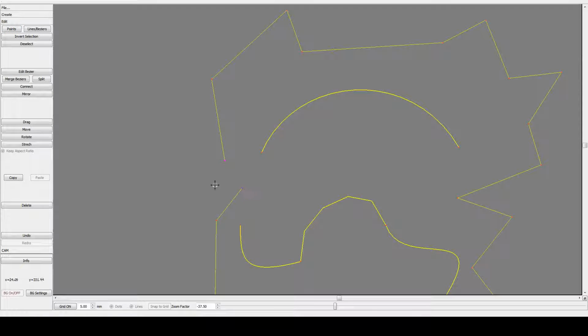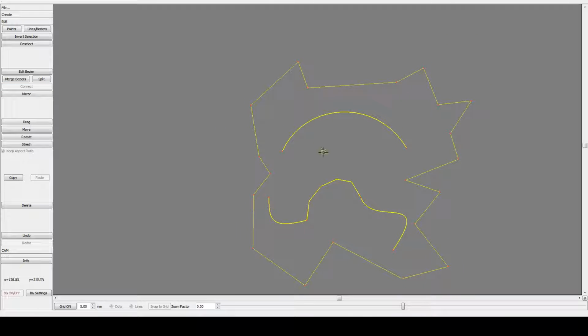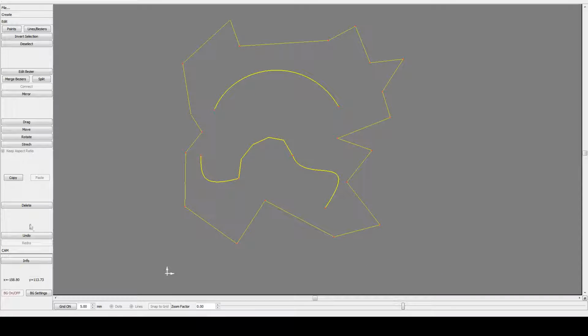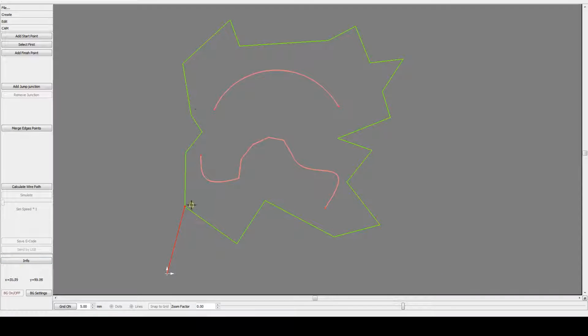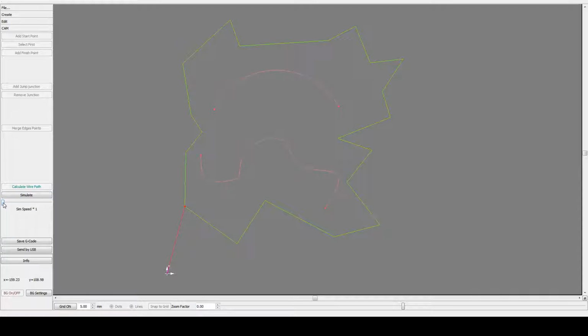We select these 2 points now, click connect, and at this moment that is a closed loop, and the ones inside the Beziers are just open loops. When you go to the CAM view, it will show us the green is a closed loop, the red is not a closed loop. When you go to calculate and now simulate, we will see what that means.